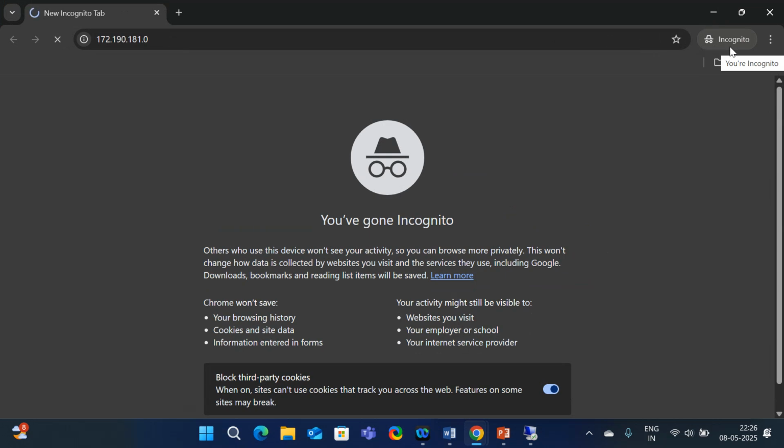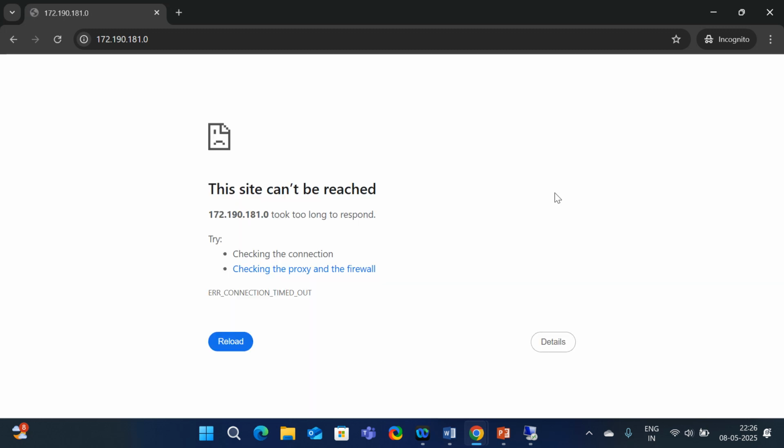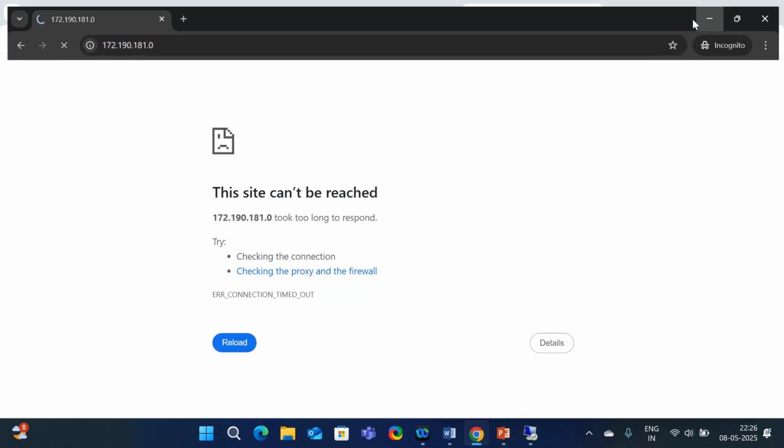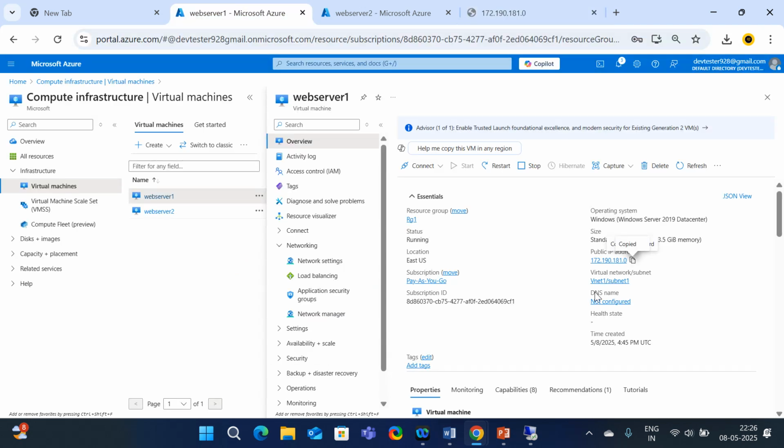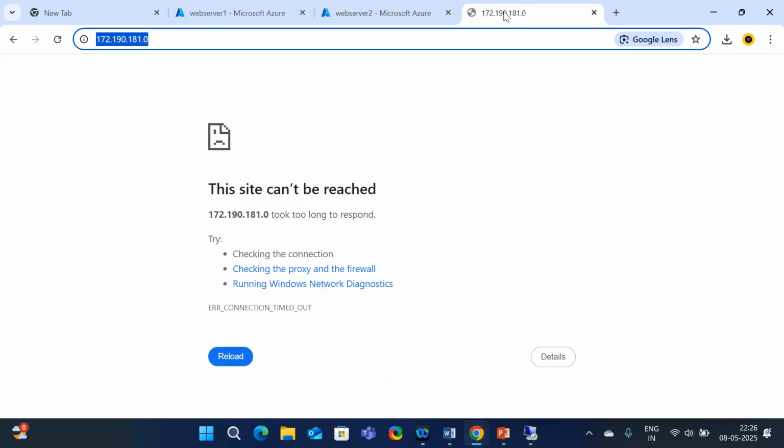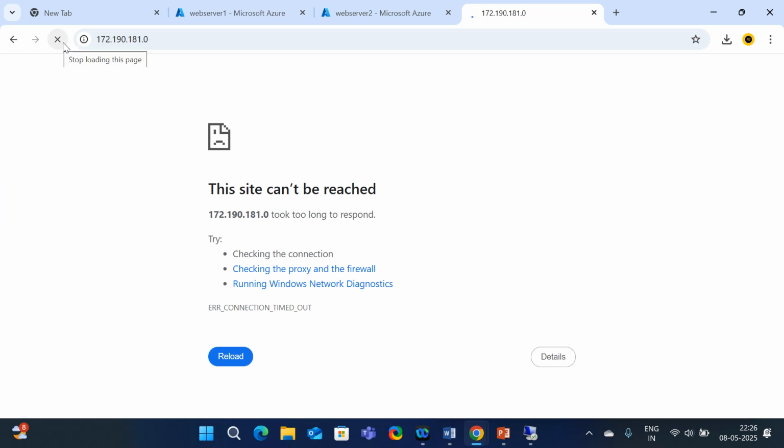As it has been deployed over East US, it may take time to reach the machine, but soon you will be able to see the default page of IIS service. Click on reload again. Here this is the web IP name. So yes, this is the IP address. Here I am going to refresh it multiple times.